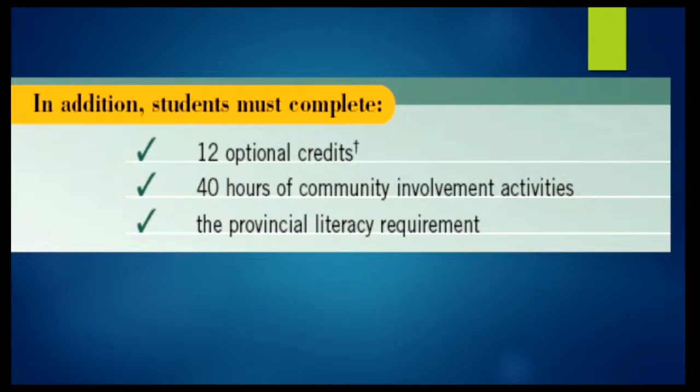You'll have 12 electives or optional credits that remain. You need to complete 40 hours of Christian service to get your graduation diploma, and you will also have to meet the provincial literacy requirement. So Mrs. Ottolino is going to be speaking to the grade 10s about this in a short while, about how this will work this year, because we're not writing the literacy test in the normal manner that we would. So I think that is all the information that we want to share at this time.